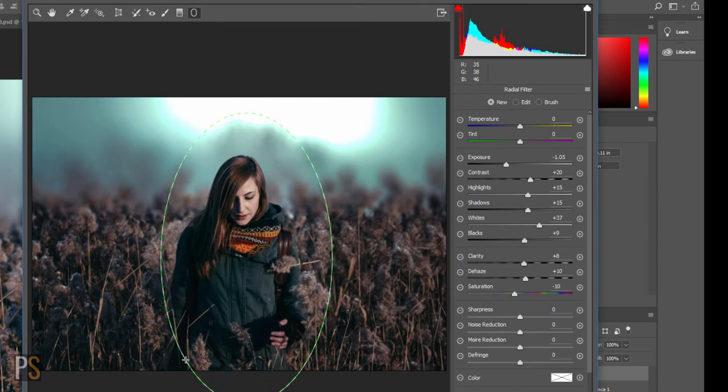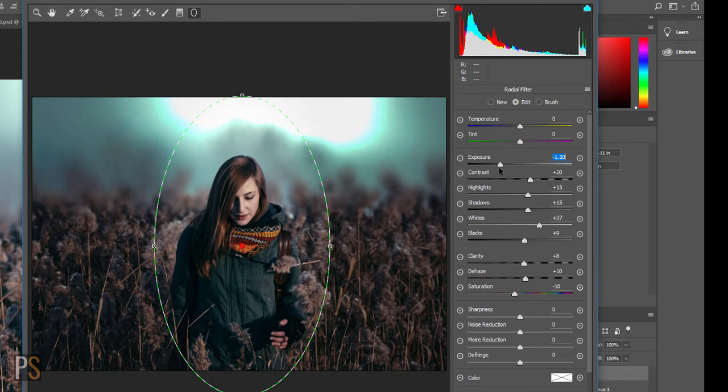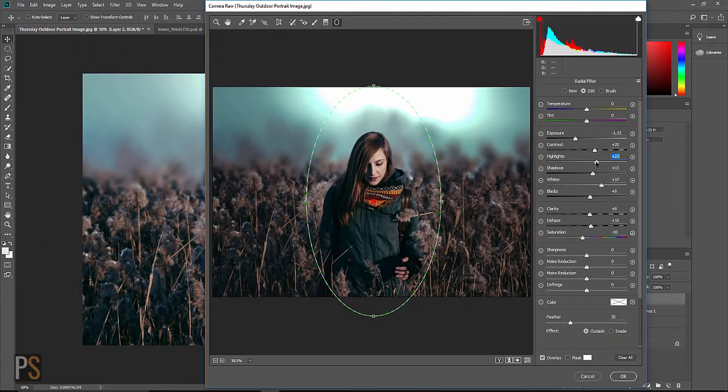So effectively, you can see that the middle is brighter and the outside is darker. And this is automatically drawing your eyes towards the woman in this picture more. This is like a little trick that is used a lot in outdoor and also portrait retouching. So if I drag down the exposure here, you can see I'm darkening the outside around the woman, and this is drawing your eye towards the woman more. I'm not going to make many other changes because all I really wanted to do was just to create that effect that your eye is being drawn towards her more.